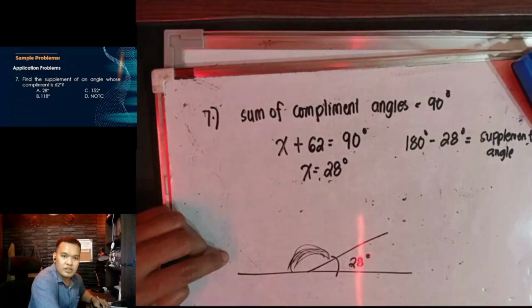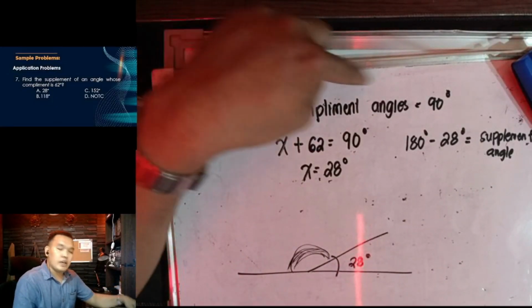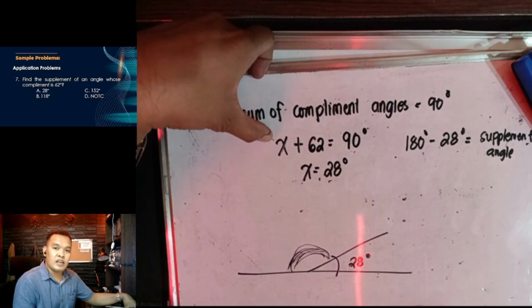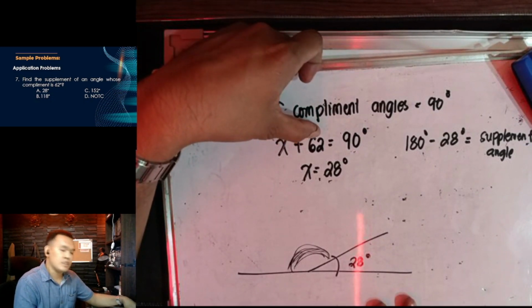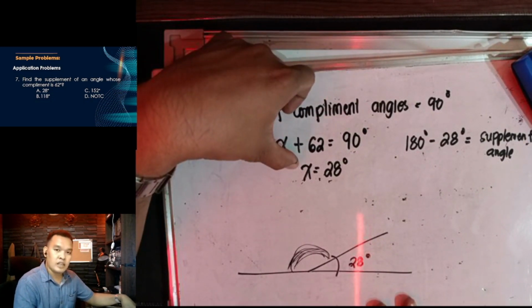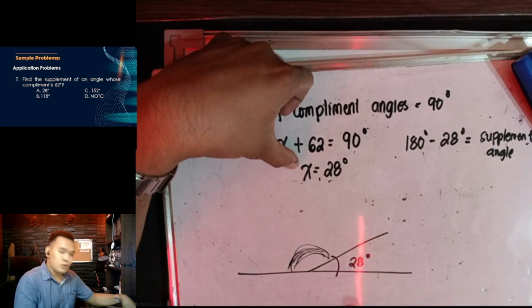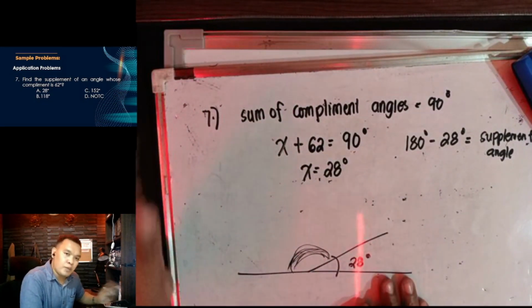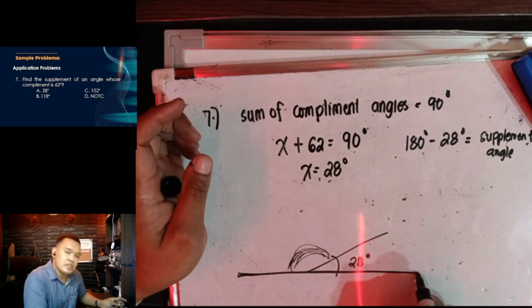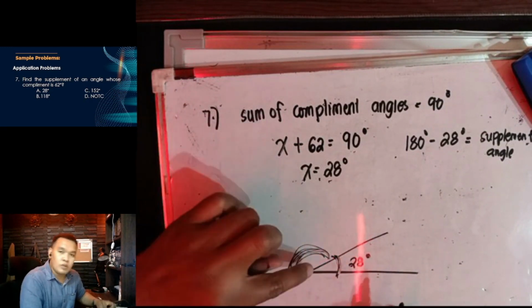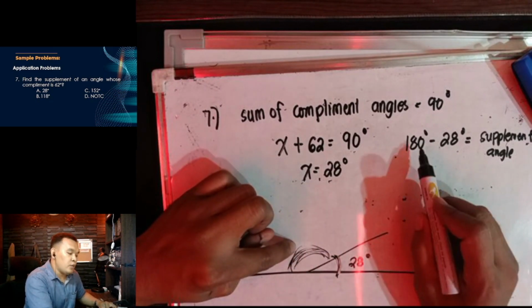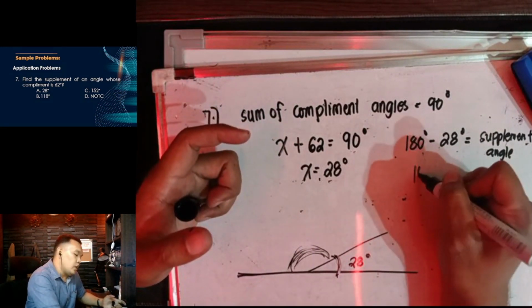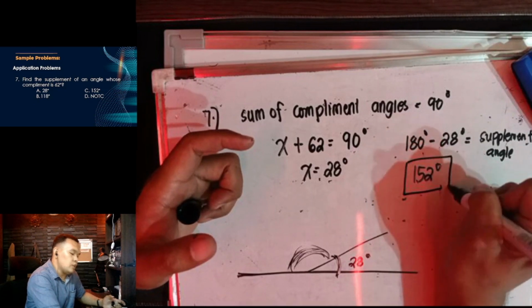So, the sum of complementary angles is equivalent to 90 degrees, no? Then we have to get the angle, so we have here x plus 62 is equivalent to 90. So we could get the angle as 28 degrees, no? So sabi ko nga, the supplement angle is the opposite of the other, no? Yung kapartner niya. So if this is 180 degrees, and this is the angle given, the supplement will be this part here. So what happens is 180 degrees minus 28 to get the angle we are looking for, which is equivalent to 152 degrees. Ito po yung sagot natin.